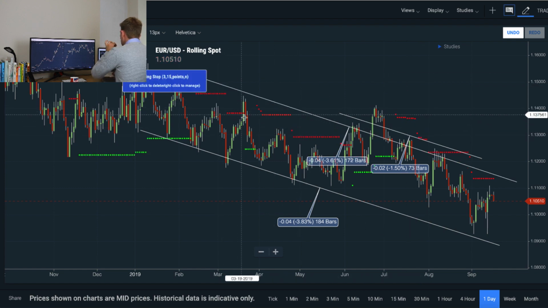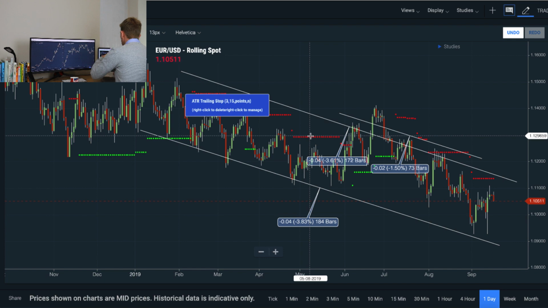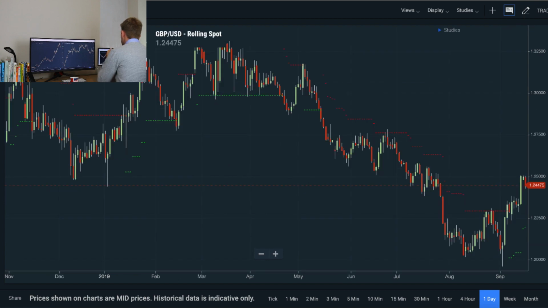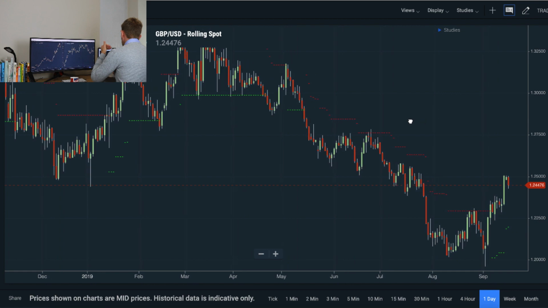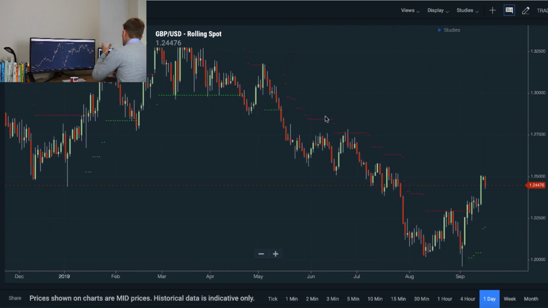You can see here, if you got short, you're going to get stopped out pretty quickly. And what you're doing is you're allowing the trades to come all the way back to your entry, because it's a rotational type environment. This works much better in a trending environment. And even cable, which has been a lot more trending than euro, you can see that it's sensitive enough that it will ping you out. But hindsight is great, and you say, oh, I would have loved to have been in this.